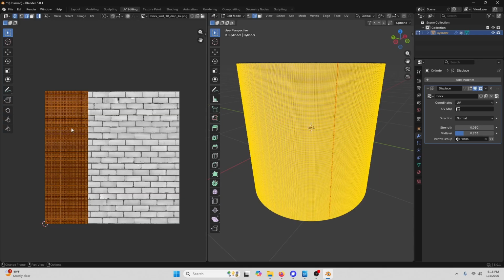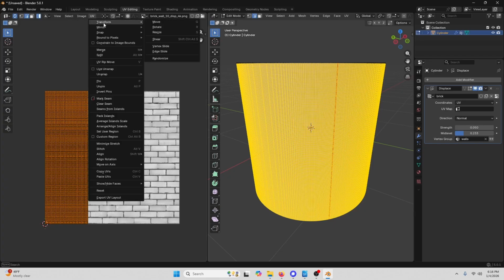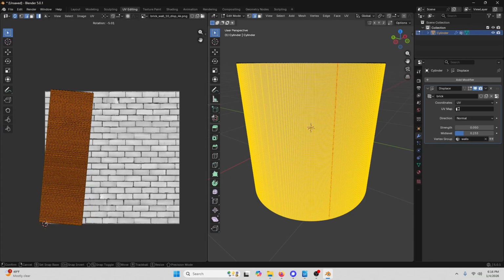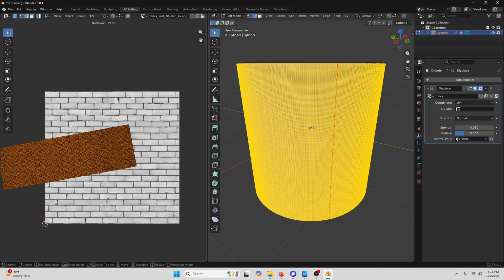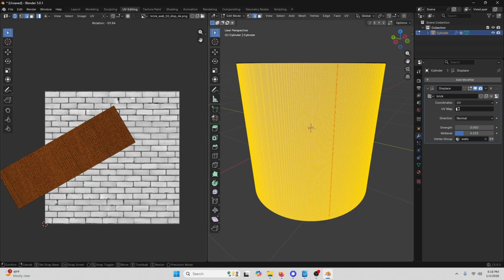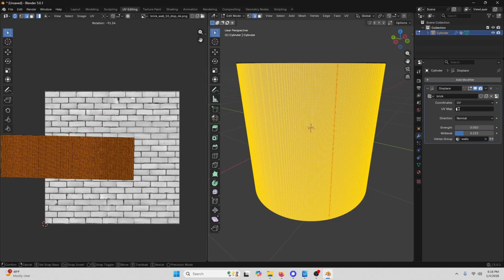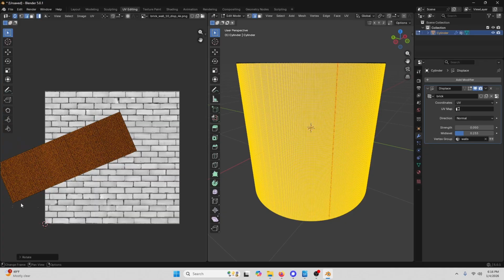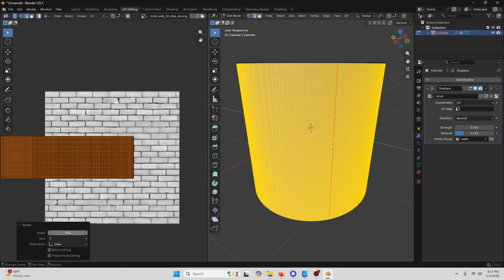Now what we want to do is rotate this 90 degrees. So we can go to UV, transform, and rotate, or you can press R, that's the hotkey. If you move the mouse, it rotates. I like using the hotkey more. So don't worry about positioning this exactly 90 degrees. I'll just place it here at like 30 degrees or so. This menu down here pops up, so open that up and just change this to 90. Then press enter, and now it's perfectly 90 degrees.